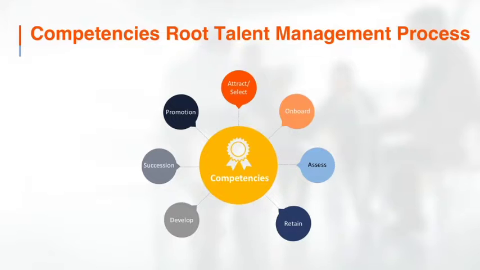So as you look around the dial, attracting and selecting, onboarding, assessing, retaining, developing, succession, promotion, all of these elements should root themselves in that strategically aligned competency model. That is when you start to realize strategic talent management instead of simply talent management. You go to the next slide.